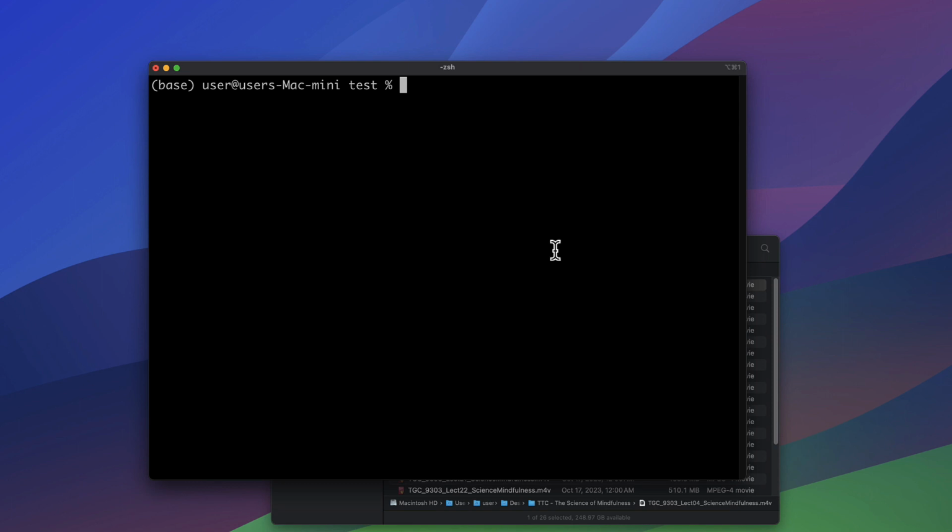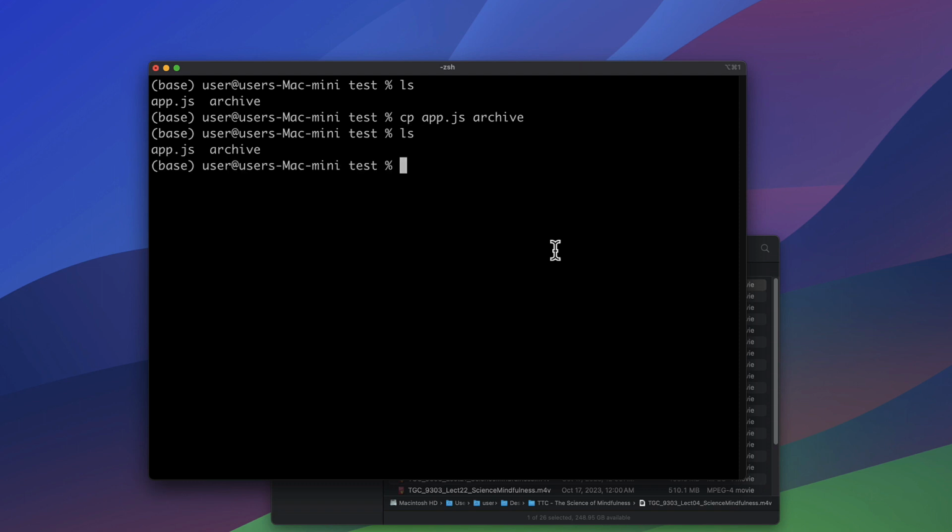Now this is the magic of Linux. After a while, you know your way around your computer, how to move stuff, how to get rid of stuff, how to find your important configuration files and stuff like that. So now let's copy app.js to archive. With ls, now we have app.js and archive, and if we cd into archive and ls, we see we have another app.js.